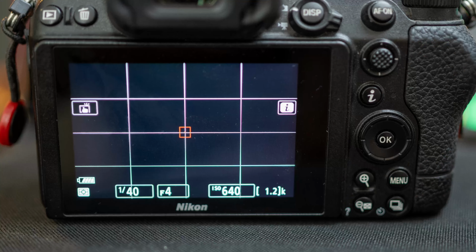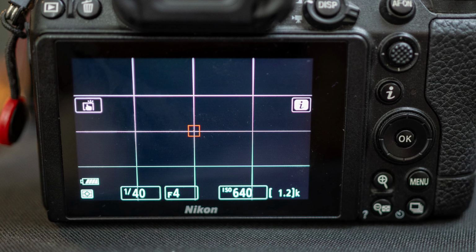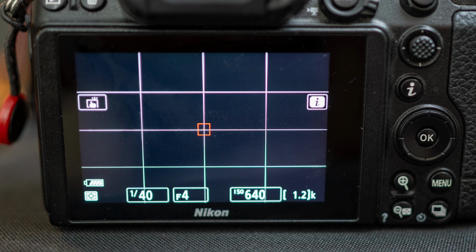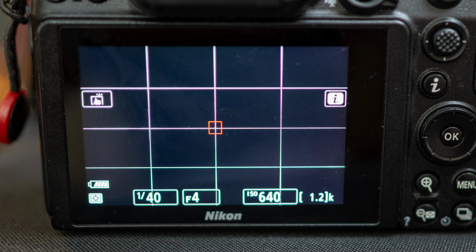So let's start with the kind of most simple option. It's called the Simplified Display. And on the LCD screen on the back of the camera, it will show you the I button, an exposure meter, how many pictures you've got remaining, ISO, aperture and shutter speed, metering, the battery, and the kind of touchscreen control. So let's go through all of these in turn and I'll explain what they actually mean.